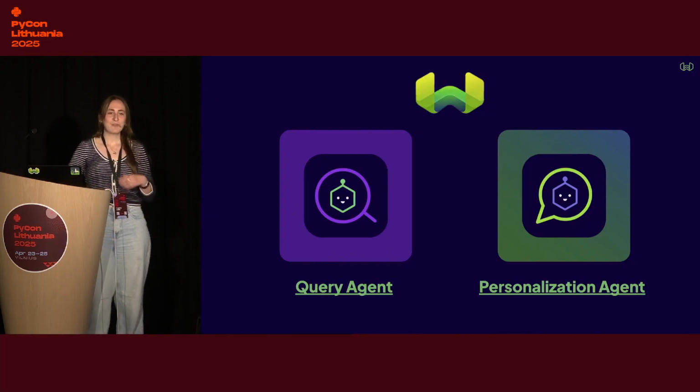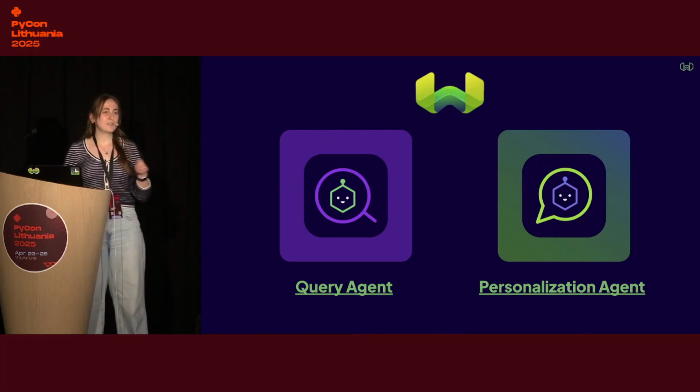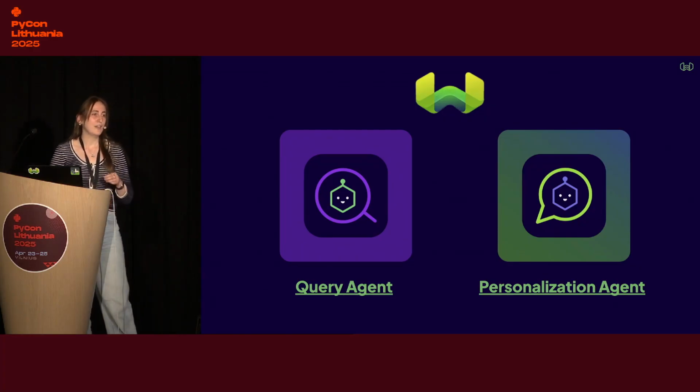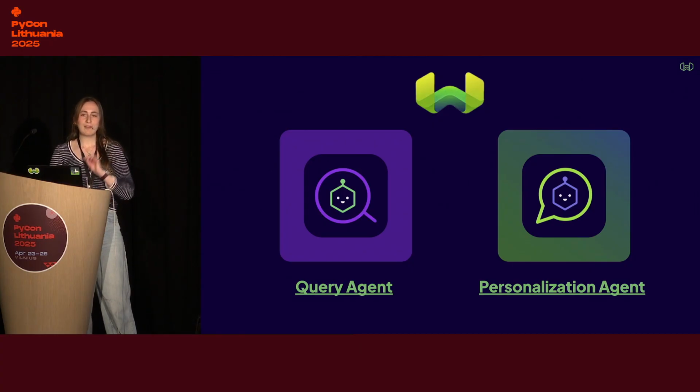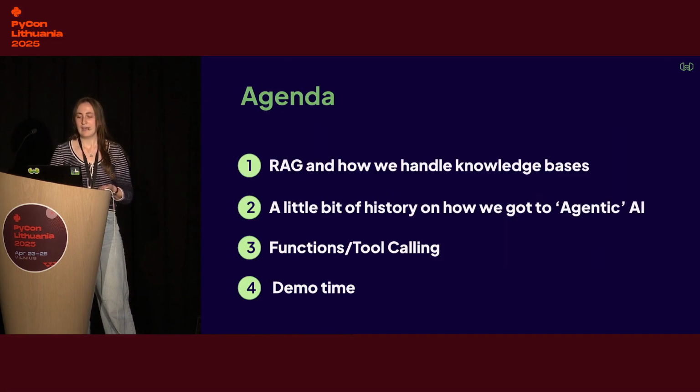And what I'm going to be talking about is two new services or products, if you will, that we released recently at Weaviate. One of them is called the Query Agent, which I think is a great demonstration of using vector databases as knowledge bases for agentic AI. And I'm actually going to be talking about a different kind of memory, which I don't think you expect. And I'm going to be talking about that very briefly at the end with the personalization agent, which was the latest one we released.